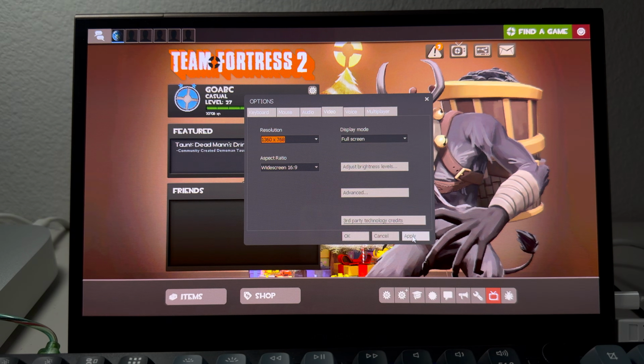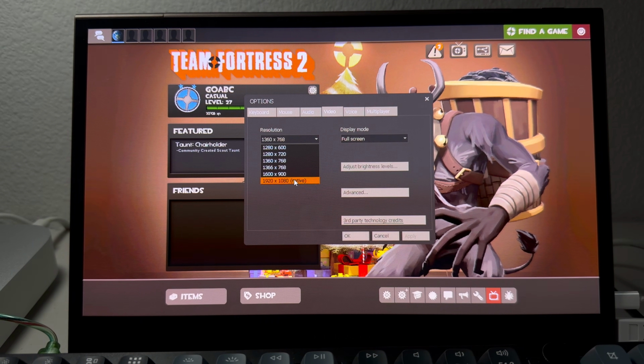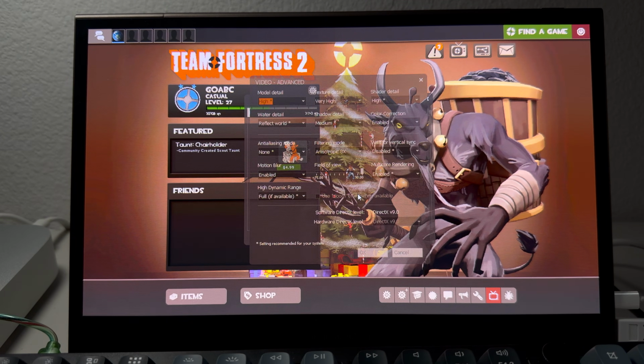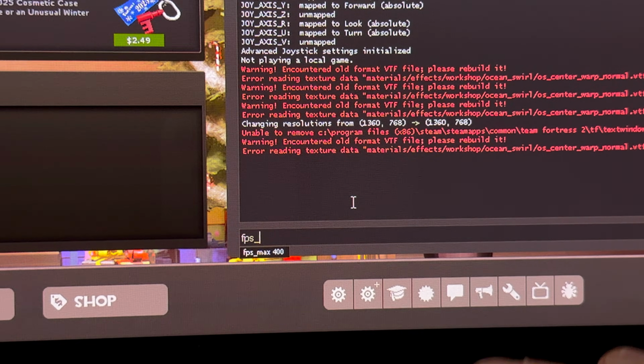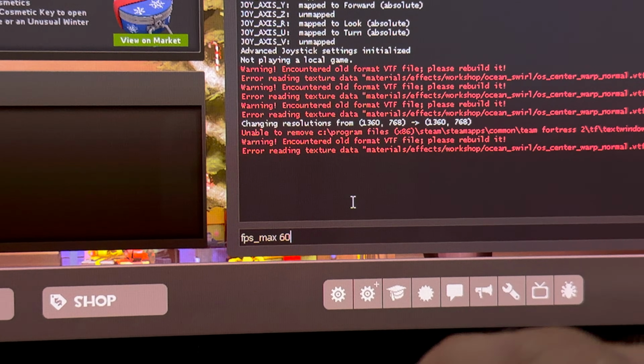One of my favorite things about PC gaming compared to console gaming is just being able to customize every single setting to force the game to work on your computer. I think this computer is a bit underpowered to play TF2 at 1080p native, so we're just gonna run it at 720p. We're also gonna tick all the settings to the lowest possible. Let's also cap the FPS because this screen really can't output anything past 60.